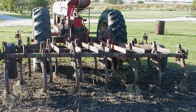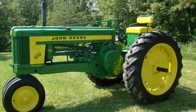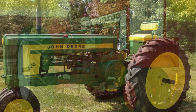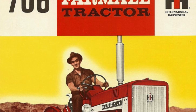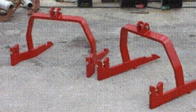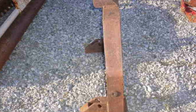Another factor was that John Deere, trying to find a hitch to use on its tractors in the 1950s, offered to pay International Harvester for the trademark and the rights to use the hitch. Harvester denied it, which probably was a terrible decision looking backward. Harvester offered not only a 2-point to 3-point converter, but they also offered the opposite, which was if you had a 3-point hitch tractor and fast hitch implements, you could still use them. And that hitch today is extremely hard to find.